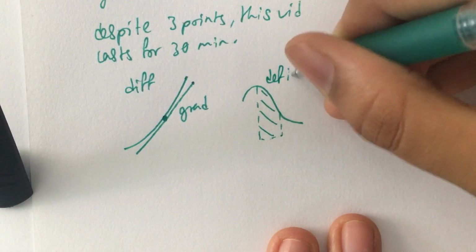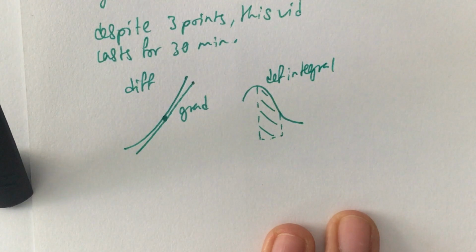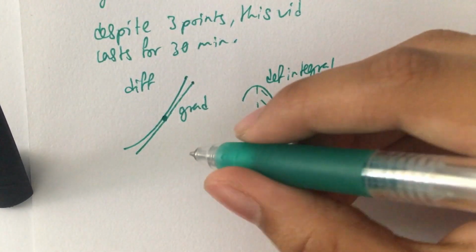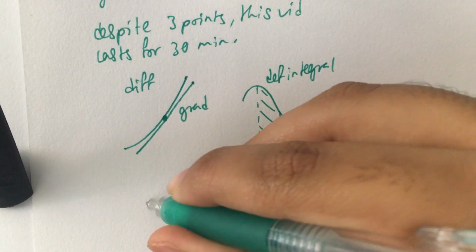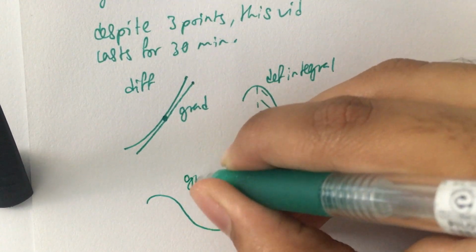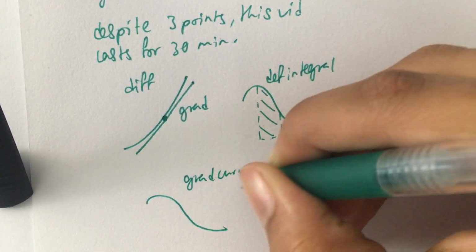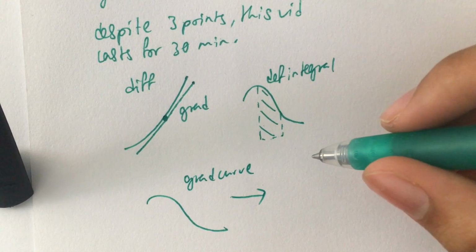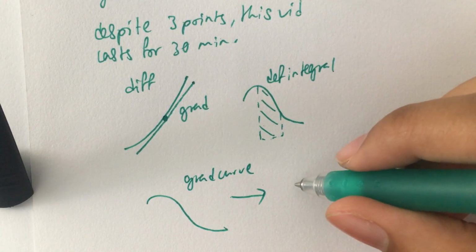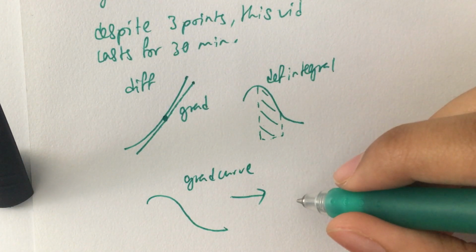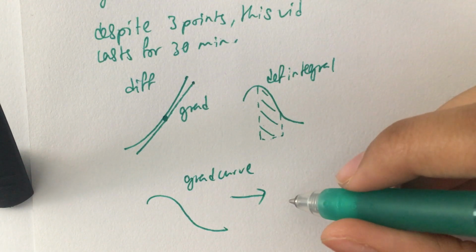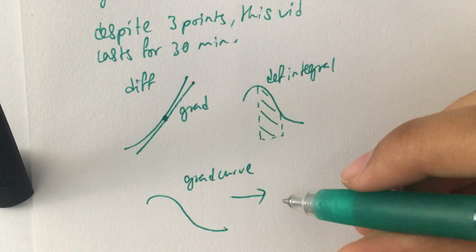So when you're doing a general integration, what you're trying to do is the opposite of differentiation. Differentiation is where you find the gradient of the graph, and in integration you take the gradient and try to find what the graph is from there. So in that sense, that's how integration works.